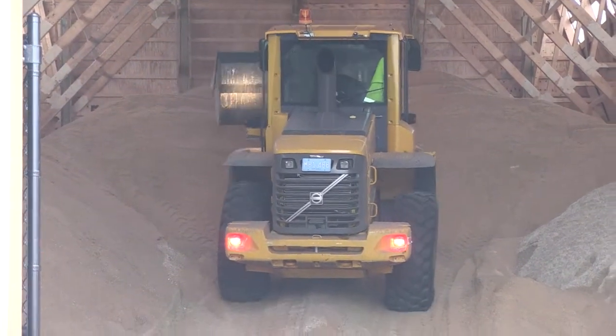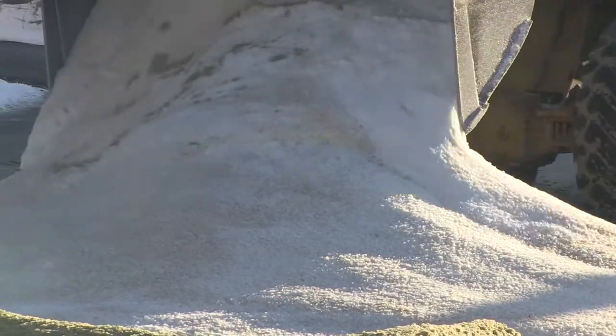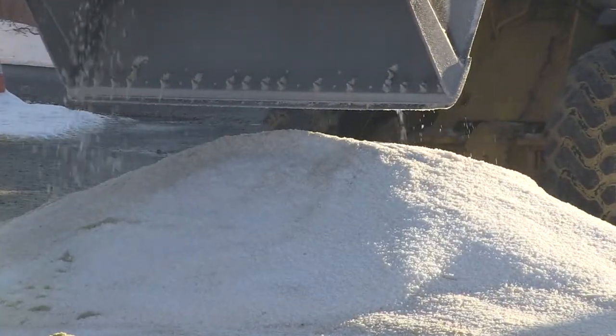And that's what gives us that freedom, that we don't have to really store and think about, okay, what do we do with these materials? Do we use them today, or do we wait for the storm 3 days from now? Now, if we need to, we use it. We know we have it. We don't have to worry too much about it. We're cautious about the way we use the material, so it's not like we abuse the use of it. But it's so much that now we don't have to ration the material. Sometimes when we needed it in the past, we had to do that, knowing that we were not going to have enough for the next storm.